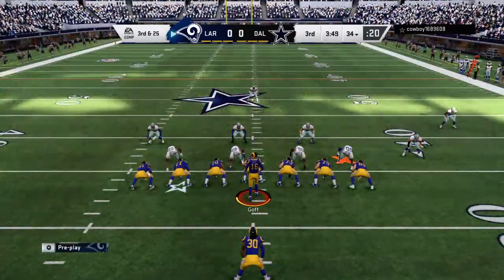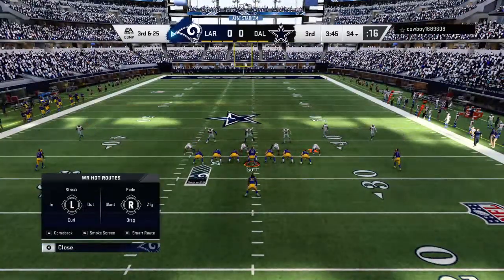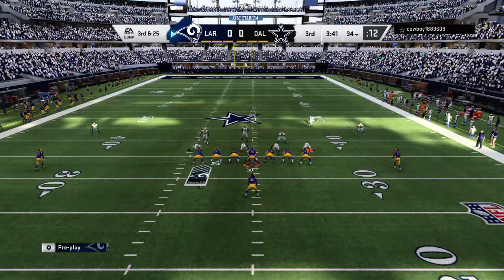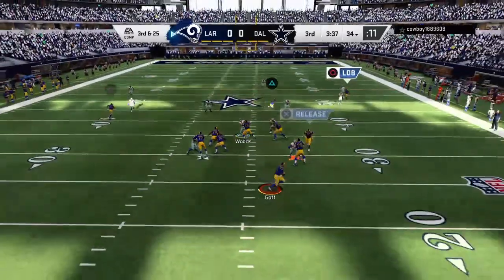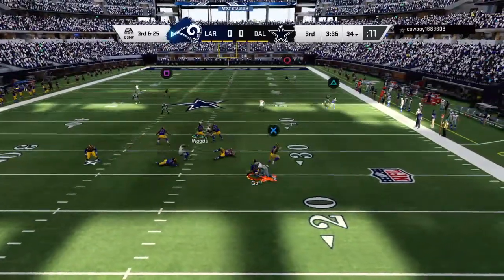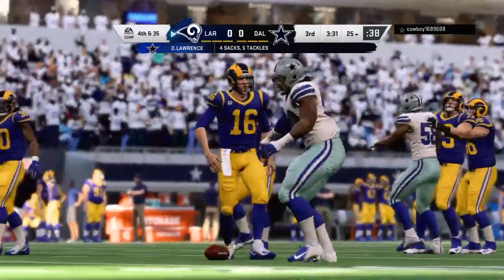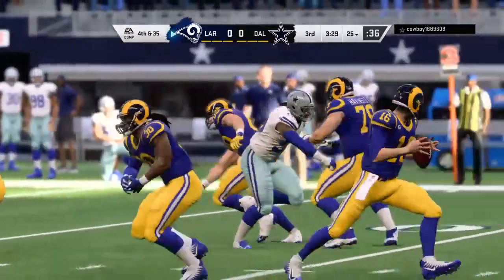So Goff, he'll try to refocus after the sack. The Rams now set up with a tough one, a 3rd and long. A play fake to Gurley. Now Goff. And he's going to go down again. DeMarcus Lawrence. Who else? He's in there for his 4th sack of the afternoon.